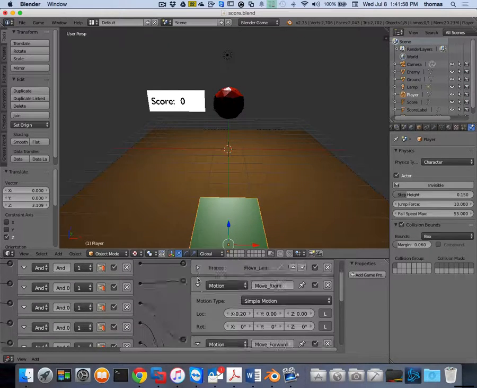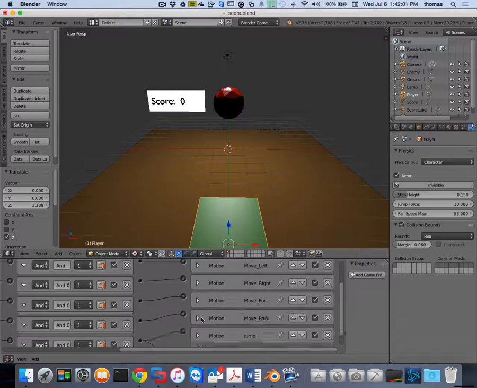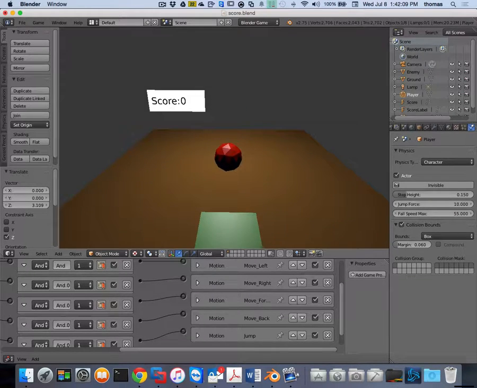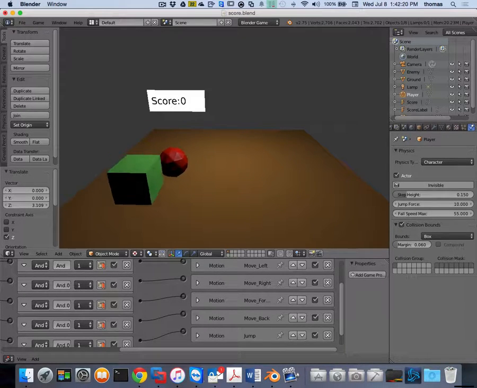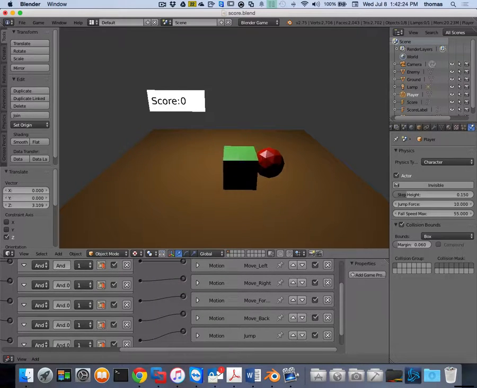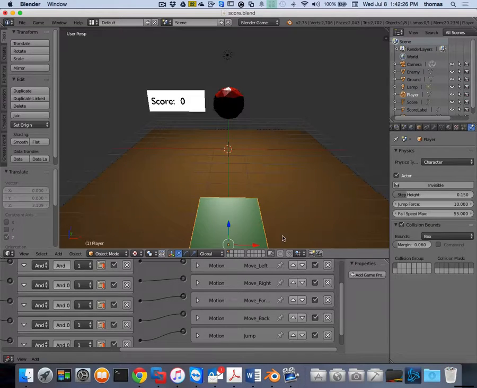The object now jumps up and down. It doesn't jump forward and back, though you can do that too. But watch, if I press play, and if I move and jump, it does. See? And if I move this way, it actually moves the ball. See that? It does not just move it, but if I bump into it, it imparts a bit of spin to the ball as well. Okay, cool. So I can bump into this thing. That's one thing we need to know.